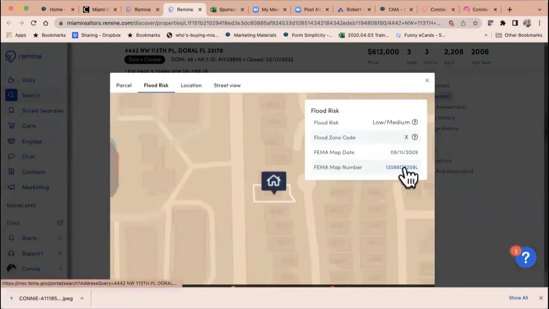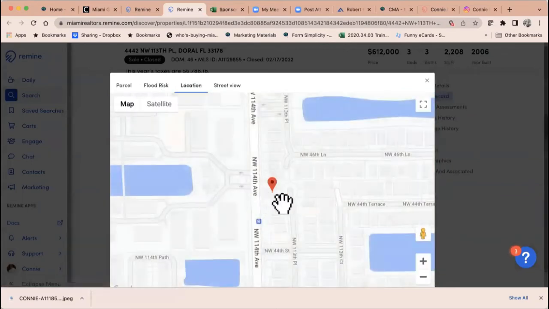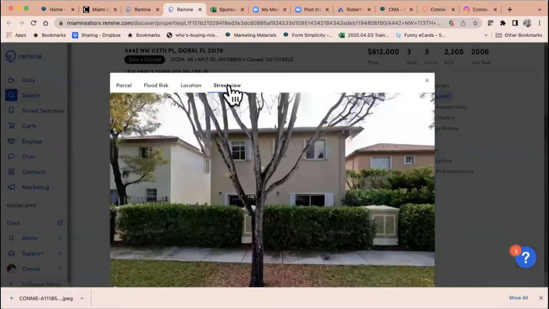I have a FEMA map number, a location, and this is an enclosed community, but we'll try street view. And what you get is from the street, from the outside, you see.